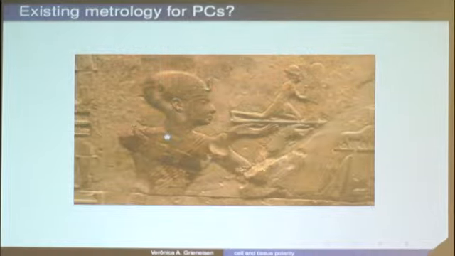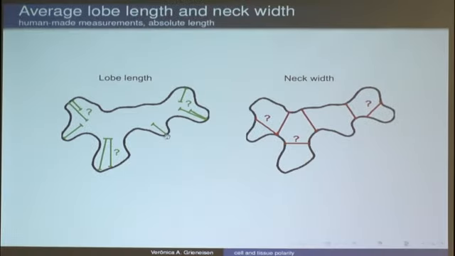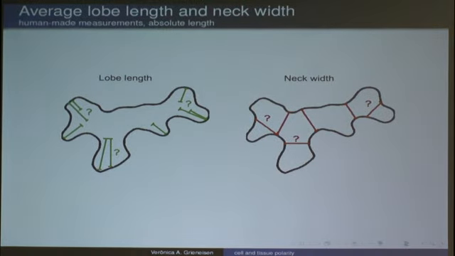So, we enter this field, and it's not like we want to invent something new. So what are the existing metrological instruments which people have for cell shape? Because it would be nice to use them and compare with other research which has already been done. So I will just quickly tell you what has been done, and maybe you guys can appreciate the problems we were having. People in this field measure by hand the length of the lobes, and this is how they do that, and the width of the neck. So they go from one indentation to another, and they sum these numbers up and get an average, and then they score the cells.